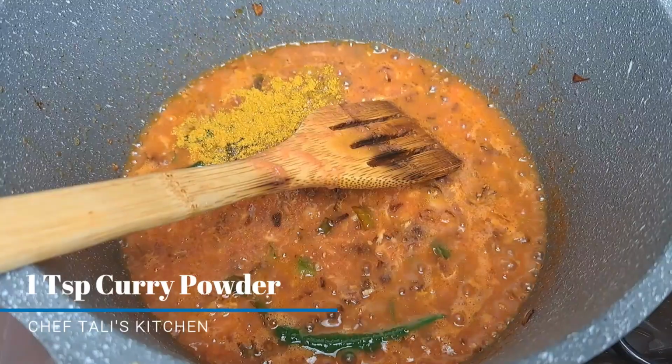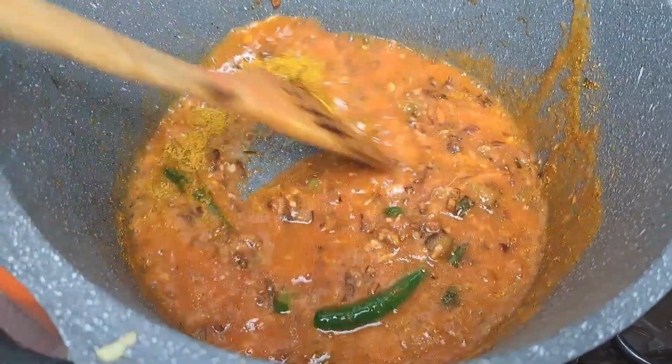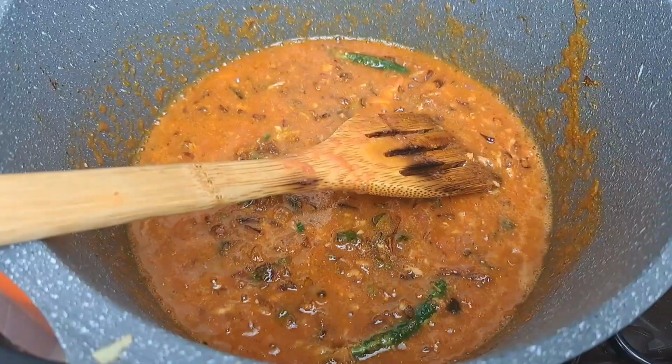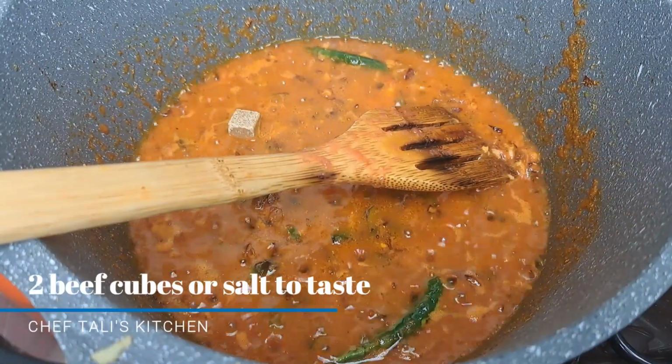So I'm going to go ahead and start adding my spices here, and like I said, if you want really nice beef curry, then you have to keep it simple. So I'll just be adding here about 1 teaspoon of curry powder. Up next, I'm going to be adding 2 beef cubes.